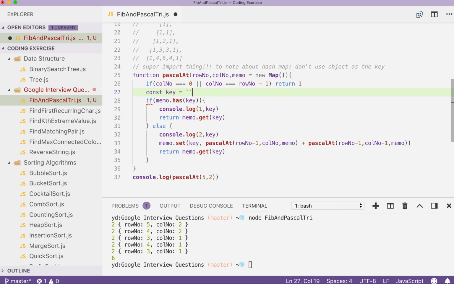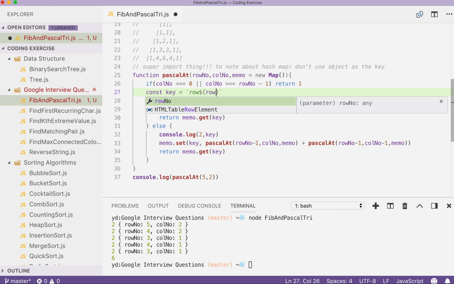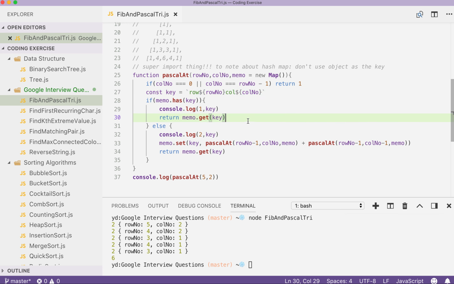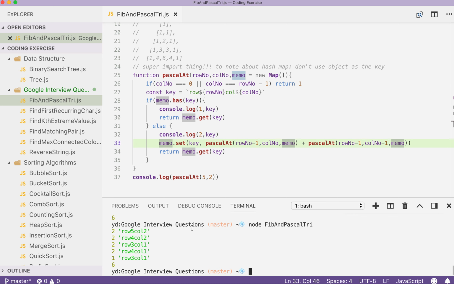So a simple solution here would be having a row. If we do not use key in any circumstances, I suggest you write a hash function. So let's not write a hash function. Let's just declare a row. I think in this case a string would be enough. So row number, column number would be enough. So in here, let's rerun this function.